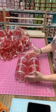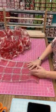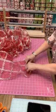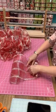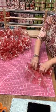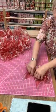And once again, see how it's curling? I flip mine over this way to do my ruffle. I don't know how other people do it, but this works best for me. And remember, friends, this is only a suggestion. You can do it however you want. See how I'm just going down the center with that?